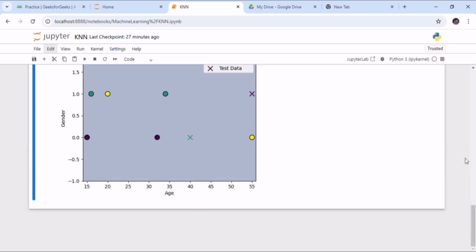I just explained this for clarification of how the KNN will work for our data. So if you want to try something on your own, you can take any data set that is suitable for KNN and then run this. Then you will not get any warnings and the accuracy will come out accordingly.